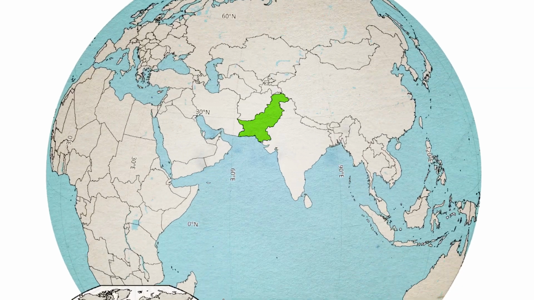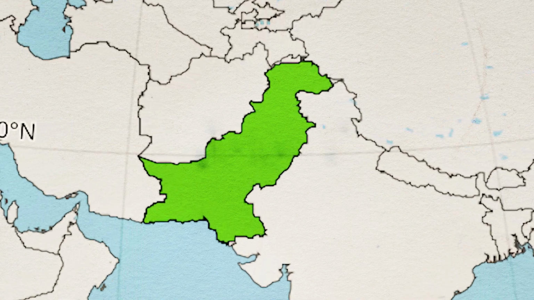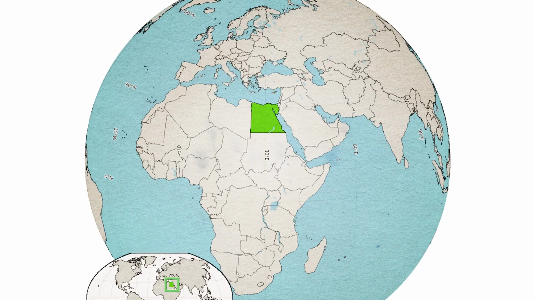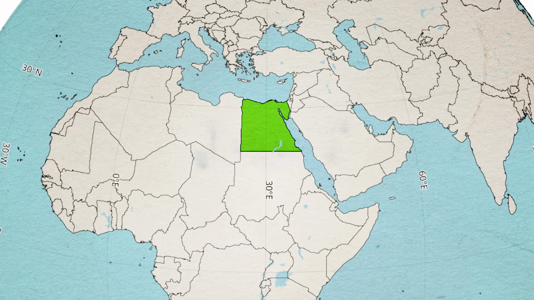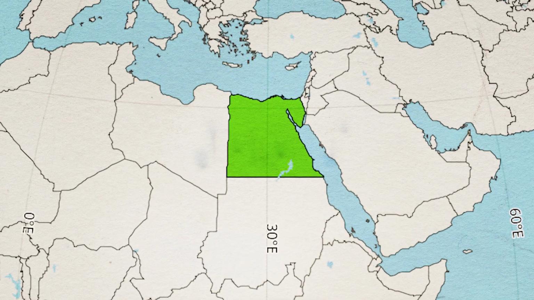Well, for starters, a few months ago, the Saudis made an alliance with Pakistan, but there's a bit of a problem, and it's that Pakistan, even though it has a big army, does have to face off against both India and the Taliban in Afghanistan. Okay, in that case, what about Egypt? Egypt has a good relationship with the Saudis, and also a big army. But the country already needs to protect its border with the State of Israel and Gaza, and handle instability in neighboring Sudan and Libya, meaning they're also a bit busy.